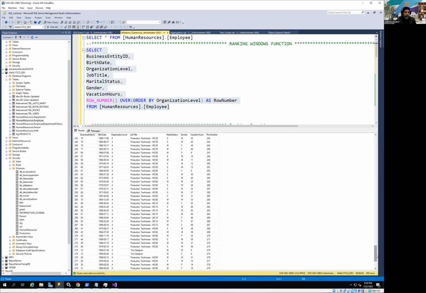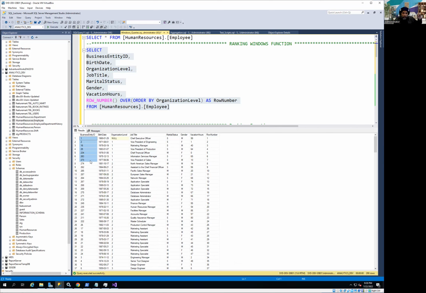Now if we come to our first analytical Windows function, we use the row number. You can see each row has been allocated a unique index, and that indexing is not by the key, because you can see we have business entity IDs 1 to 16, 25 to 34.